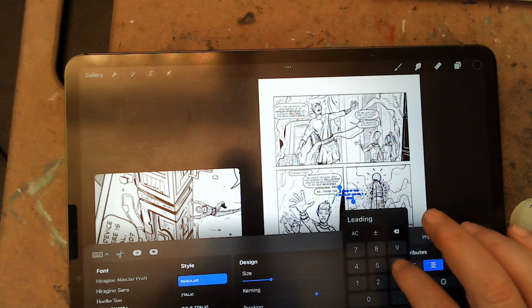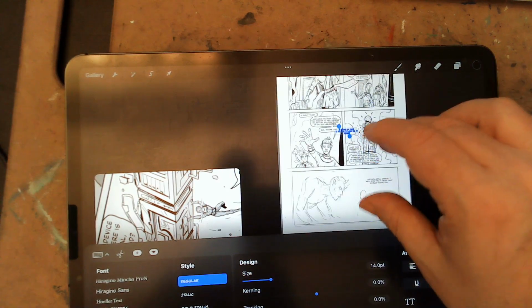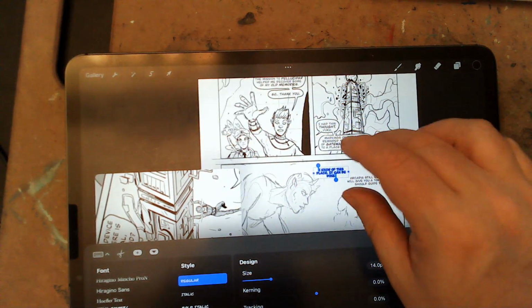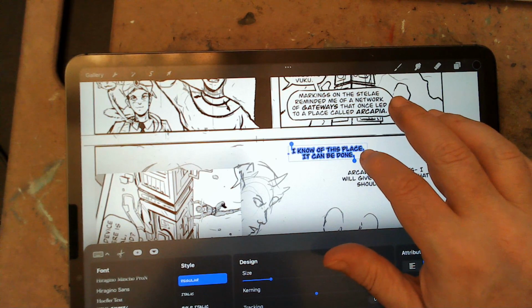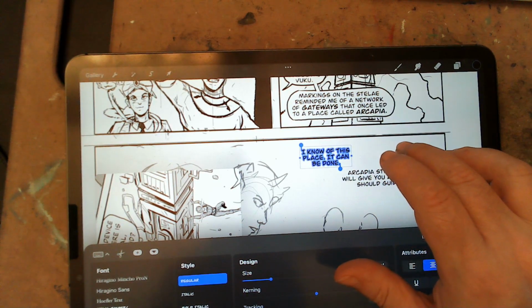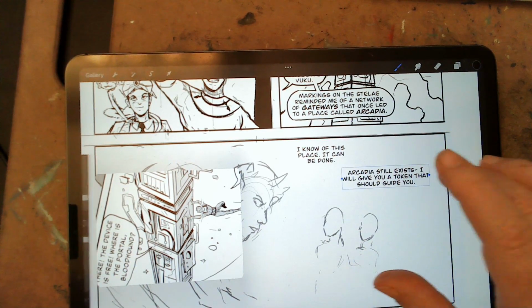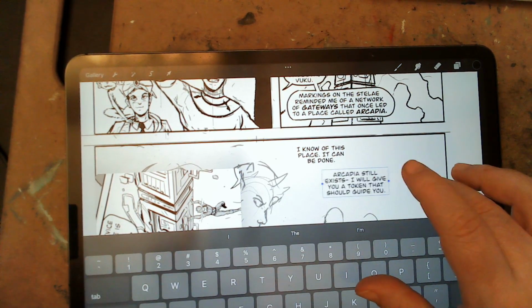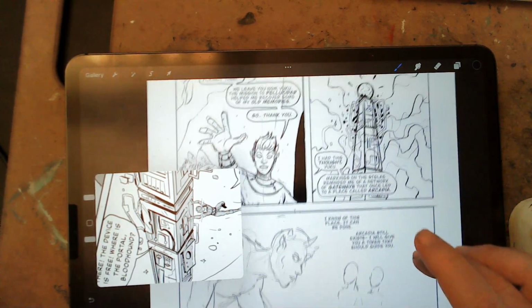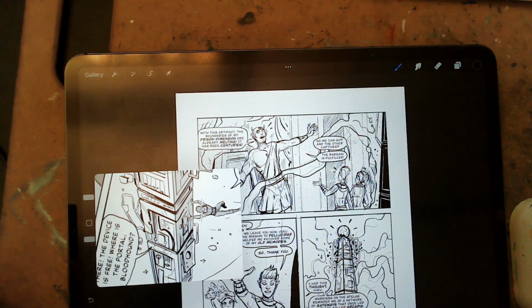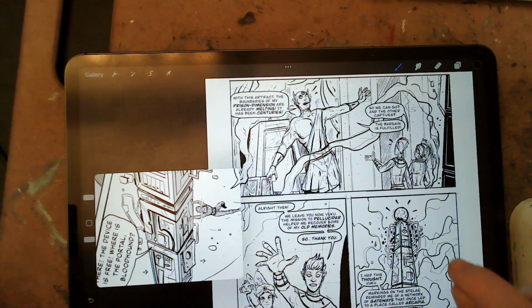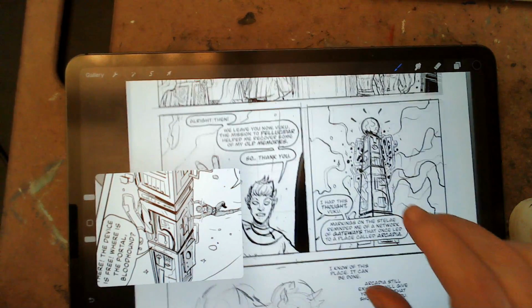Stack your words. Get the lettering right. The only thing that I'm unsure of is, should I repeat the character's name? I know of this place, Prometheus Powers.